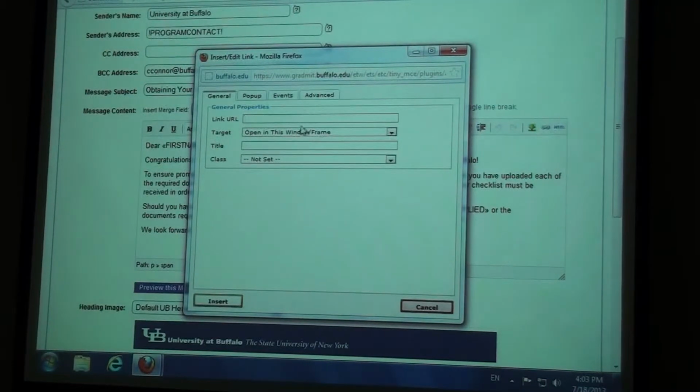And just like the image, you would just type the URL. So when I click here, I want it to go to, okay, and then whether or not you want to open a new window for anything, I'll just say insert.